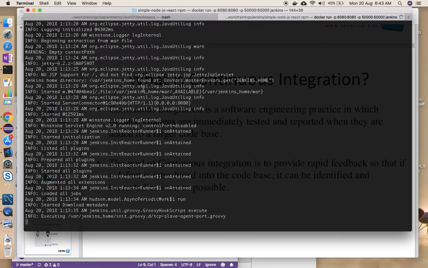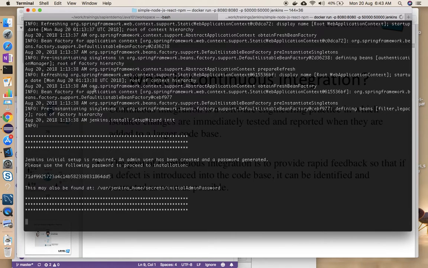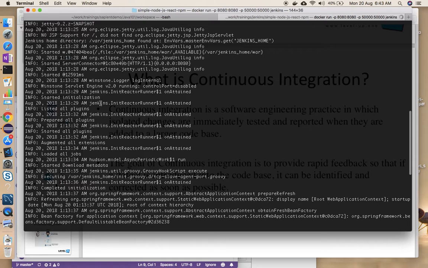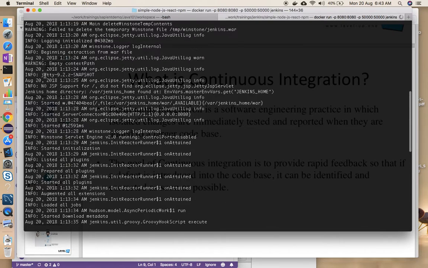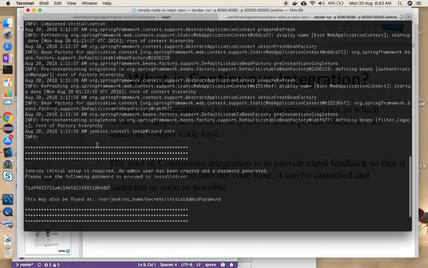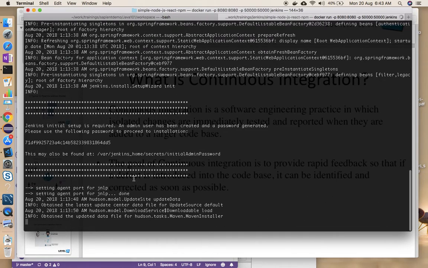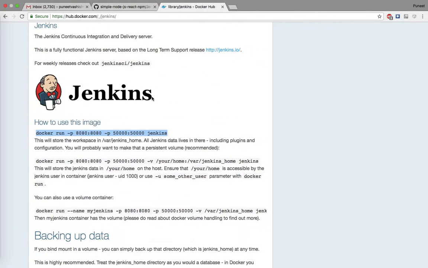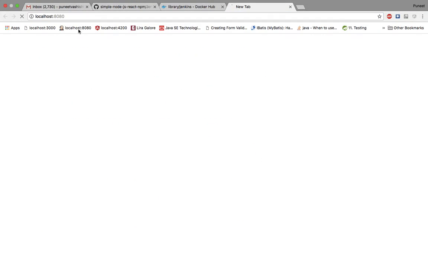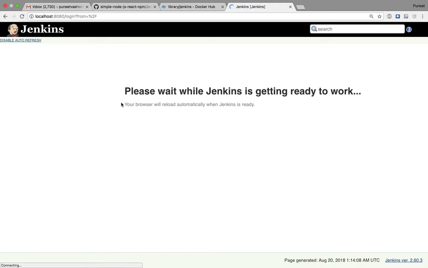Of course it's going to take some time, but all the web servers that it needs, Jetty, are already there in the image itself. You notice it installs and starts a servlet engine, which is Jetty, because it's part of the image itself. I think you should see the Jetty 9.2 version right here, and then once this is done, it's started on port 8080. I can go in there, let's go to port 8080. Hopefully I should be able to see Jenkins right here.